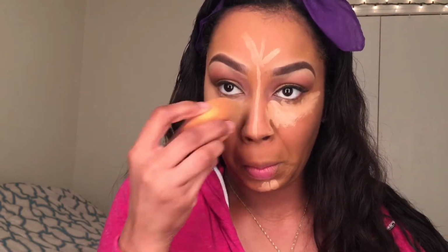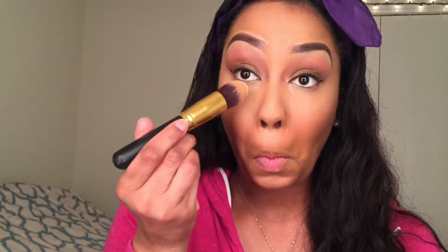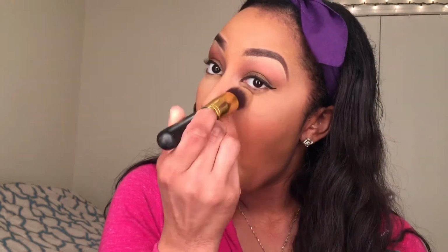Now I'm just going to be going in with a ripped Real Techniques Beauty Blender that is damp, just to blend in all of that concealer so we can get a flawless finish once that's been applied. Now I'm going to go back in with my NYX HD finishing powder in the color Banana, and I'm just going to set my under eyes and all of the other areas that I highlighted to make sure that it doesn't crease and that it doesn't move throughout the day.